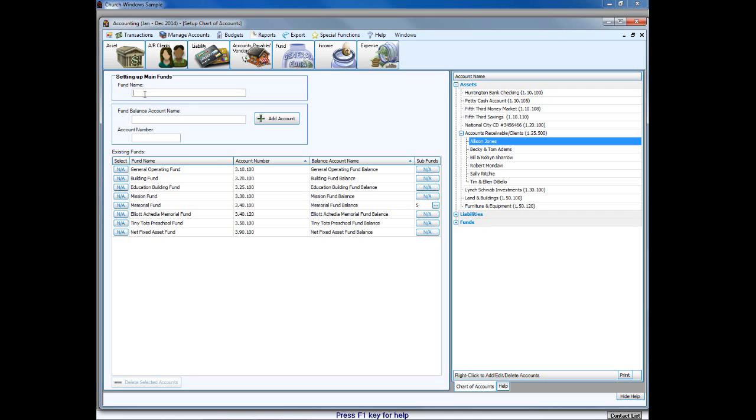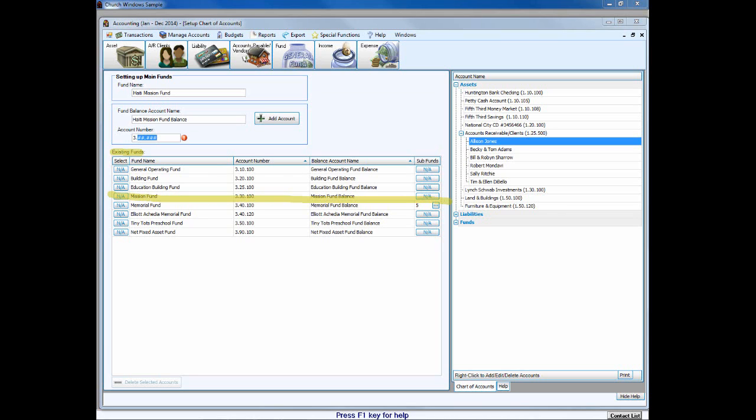Let's go ahead. I'm going to try to see if I can add one here. Let's call this one Haiti Mission Trip or Mission Fund. So here we go, Haiti Mission Fund balance. Notice I just typed in the name, left the word balance in there. It's now prompting me to enter a 3 number. Funds always start with number 3. My current mission fund is 33100, where I see that in my current list of funds down here under existing funds, this one called mission.